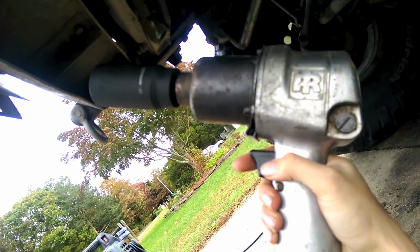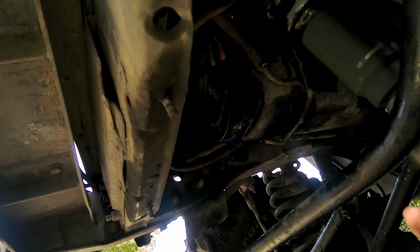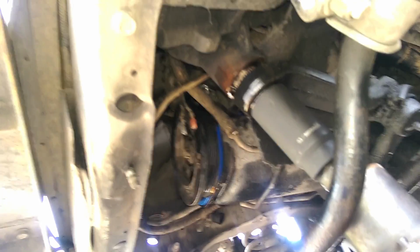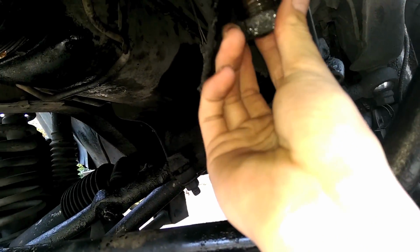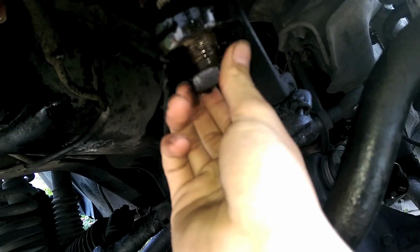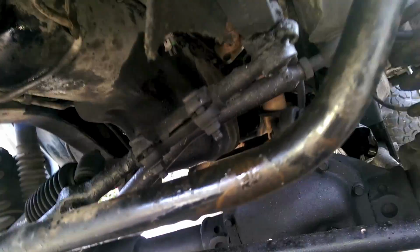Alright, get your impact gun out and ready. Let's see how hard this is. Not bad. Now we're going to take that nut and just gently thread it on a little bit. Just enough so that if this Pitman arm does finally explode off, it doesn't go flying, it's caught by the nut.